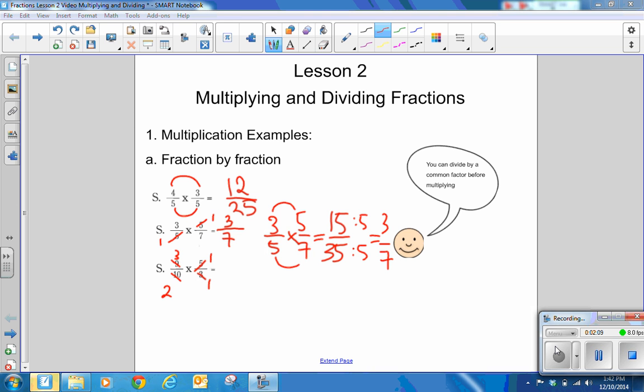Now I multiply the numbers that I just wrote. 3 times 1 is 3 over 2 times 1, which is 2. Now I need to leave my answer as a mixed number. So I'm going to convert 3/2 into a mixed number. How many times does 2 go into 3? It goes 1 time, and I have 1 left over, so I'm going to write it over the denominator.